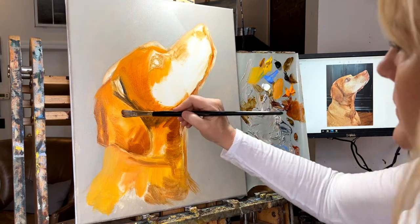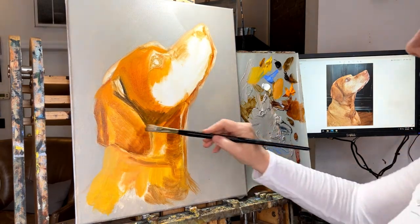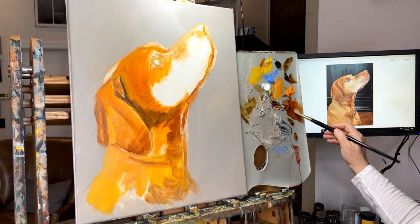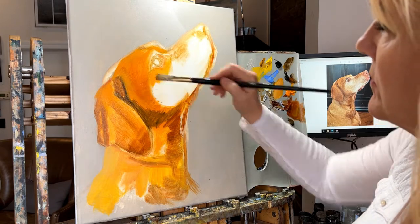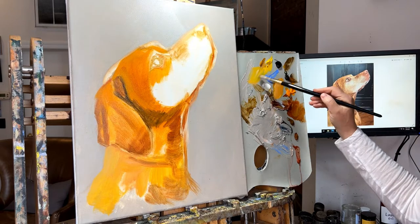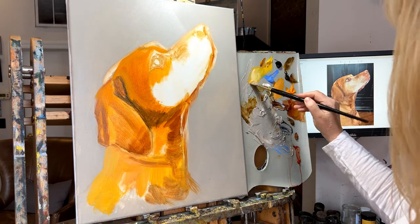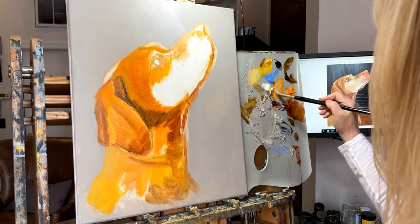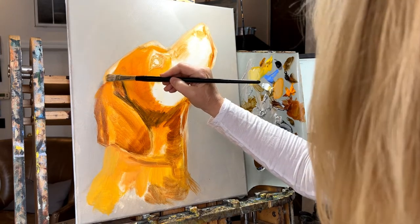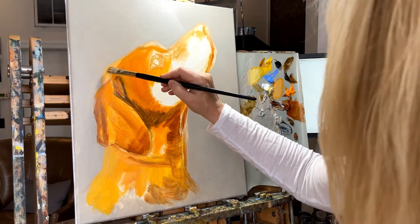Fold in his ear. So he has a lighter top of his head. And I may go off the page a little bit, meaning off what I initially sketched. That happens sometimes for me. All right, we're going to put a little bit of that. So from here, it kind of goes. Top of this little head.